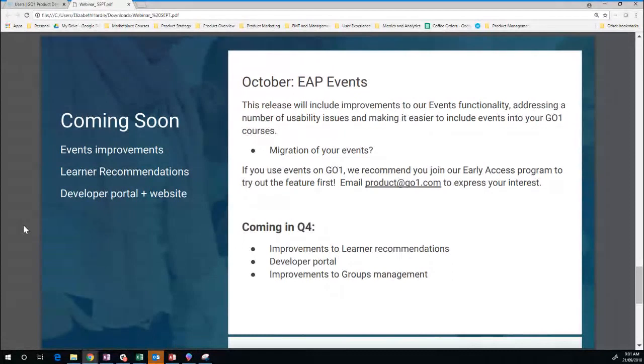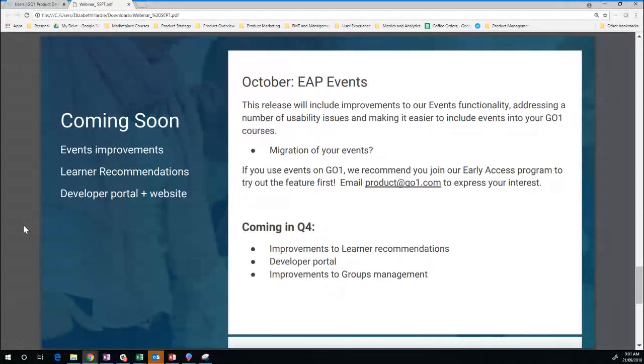The other thing that we've got coming in Q4 is some improvements to learner recommendations, which will support things like recommending to your learners other courses that people on your portal have done. So when they finish a course, it will recommend other courses that people who finished that course from your portal did.